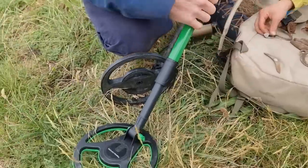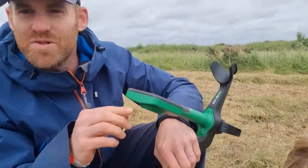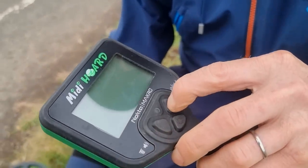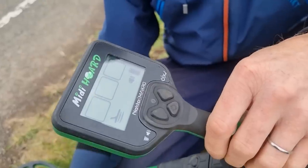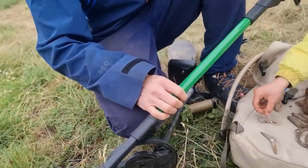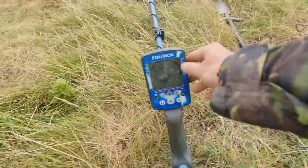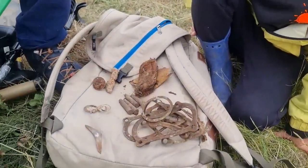So you got your detector from LP Metal Detecting, waterproof. Good little device. It's got three different settings, so it tells you the quality of the metal. Pretty good, yeah? Yeah, it is. It's decent, and it's lightweight as well, which is nice for the kids. If you're wanting a Nox next, you've got to save up for when he gets a bit older, save up for the next grade up. Yeah, like that one. Like that puppy, yeah.